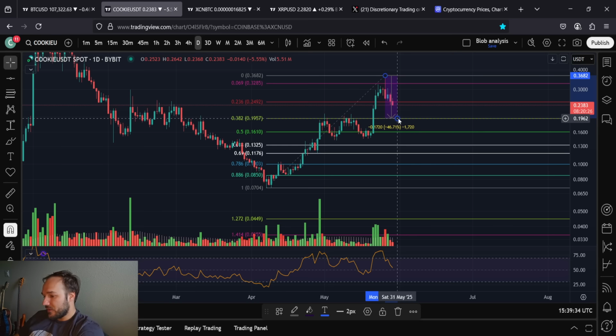So, not financial advice, not a financial advisor. 23.8 cents. If someone I knew in reality was like, what's a good coin to buy right now that is going to do really well this cycle? Cookie DAO, right now. It's a great price to buy. You're below 24 cents. Are you kidding me? This is fantastic. Buy it up. Do it. You will not regret it.